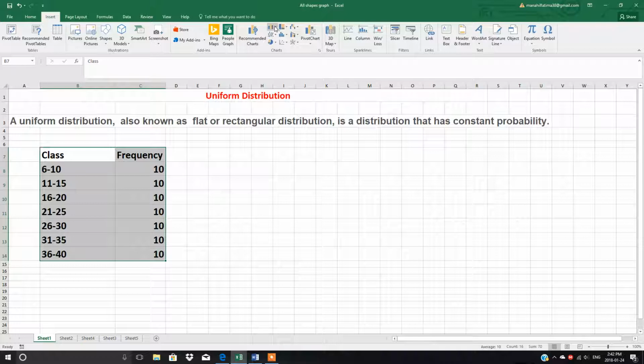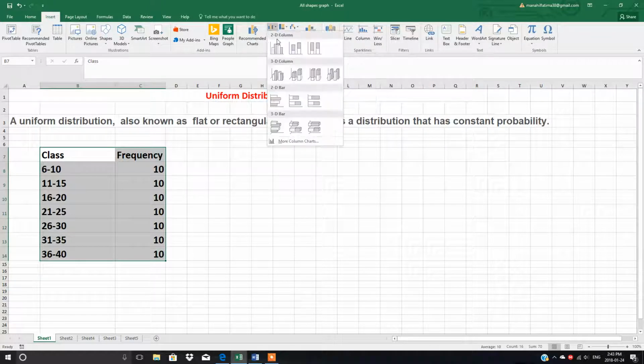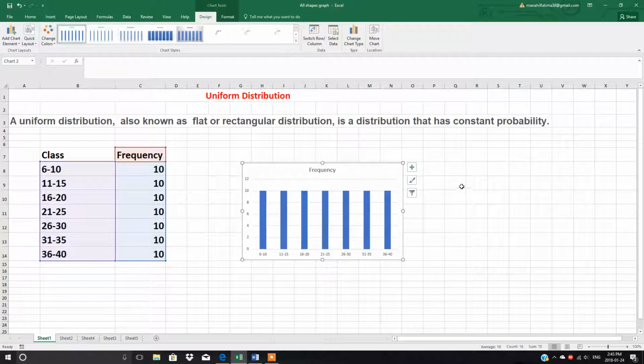Here you can find all of them, but I'm going to click here, and then this is the distribution that has the constant probability. If you draw a line here, you will see that this is the rectangle, but I will make it more prominent. So first of all, you have to select. It is very easy. You can click on any of these bars. So you can see the circle will appear here. It means it is selected.